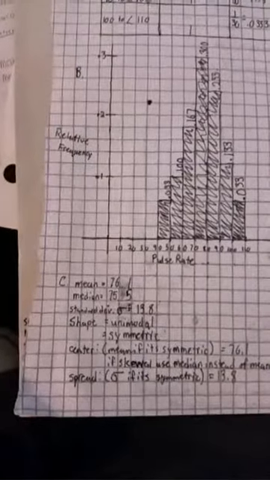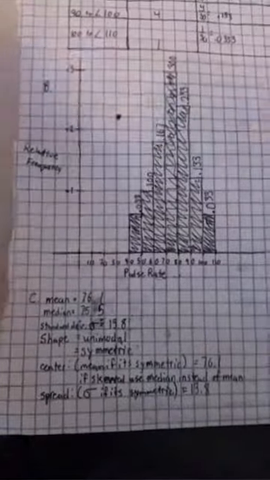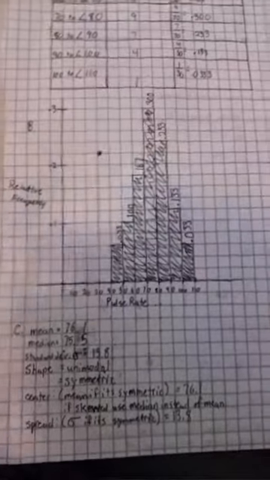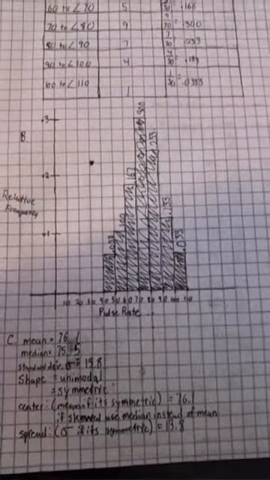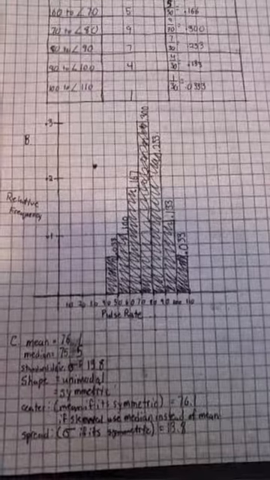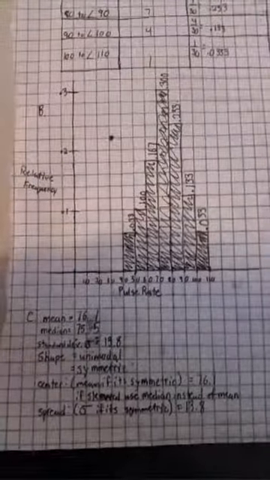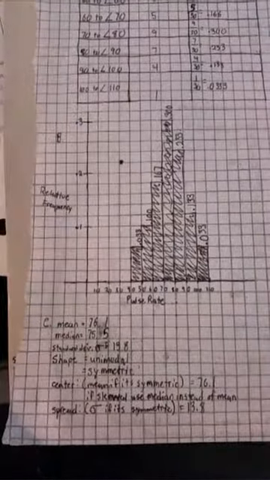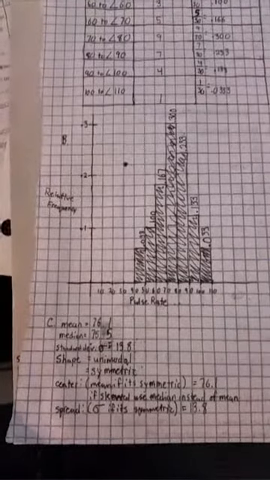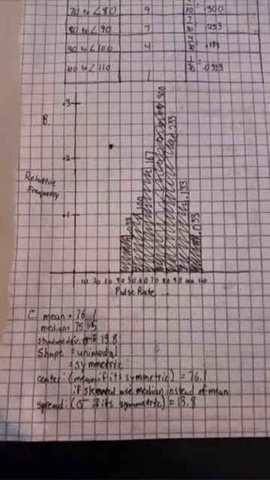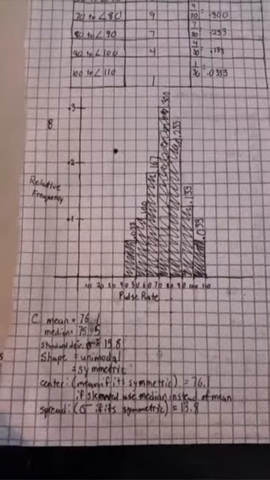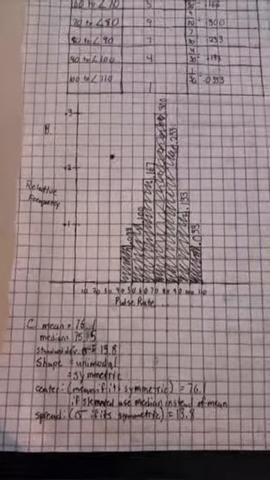Down here you get the mean off of your calculator. After you do the steps where you put in all of the numbers, and then you go to var stat 1, and then you calculate it, and you get the mean of 76.1, the median of 75.5, standard deviation of 13.8, and it's a unimodal shape, so the center is 76.1. And then the note says if skewed, use median instead of mean, and mean if it's symmetric.